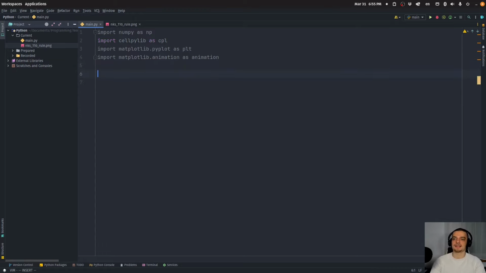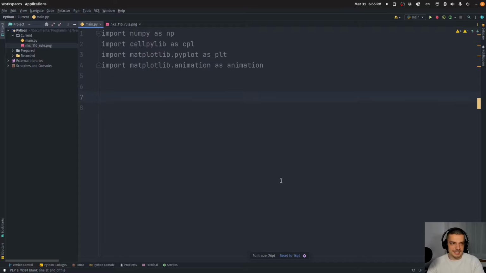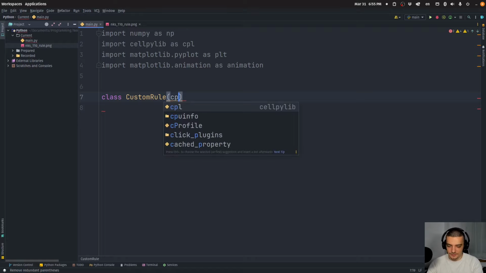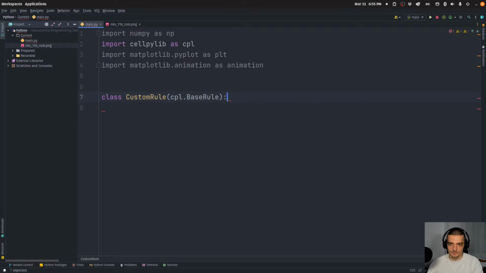So when I go ahead and I say, okay, for my simple 1D CA, I want to have my custom rule set. It shouldn't be an NKS rule. It shouldn't be a totalistic rule. I want to define exactly what happens here. This can be done easily by just extending from the base rule class. So you can say here custom rule, class custom rule here is going to inherit from CPL base rule.